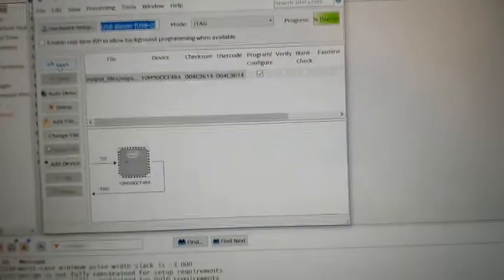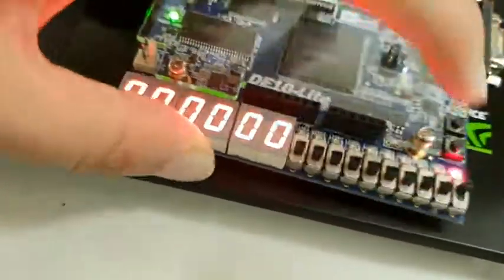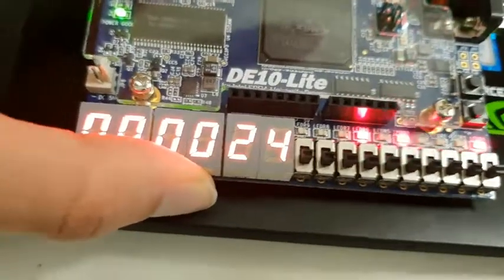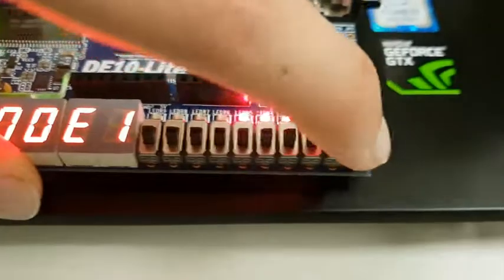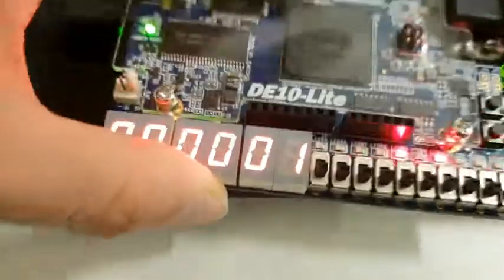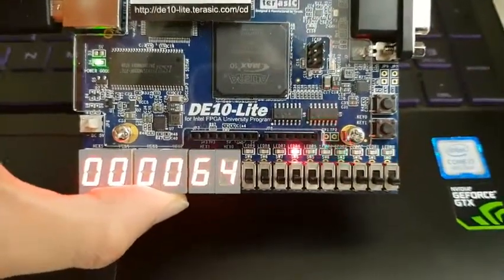This is the square code for the FPGA. So you can see it is counting. I'm going to reset it. And 4, 9, 10, 34. Yeah, it is working, so the reset works as well. Reset, and it starts again, and it goes on. 51, 64.